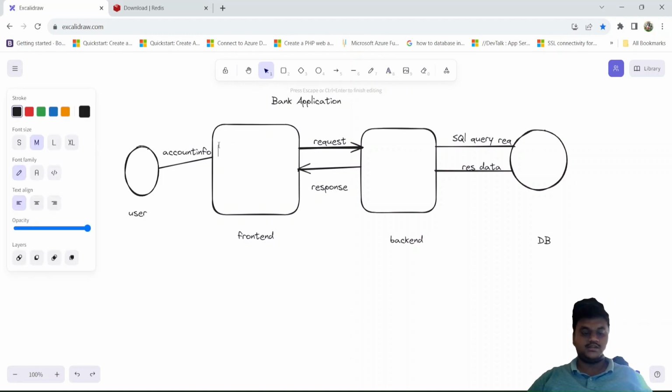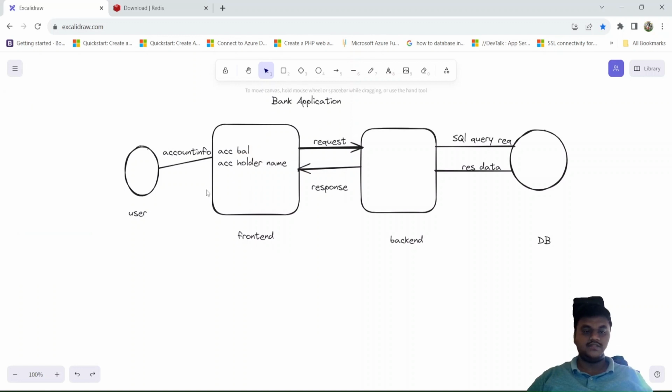Something I'm going to write here: account holder name and account balance. This is what they will get.